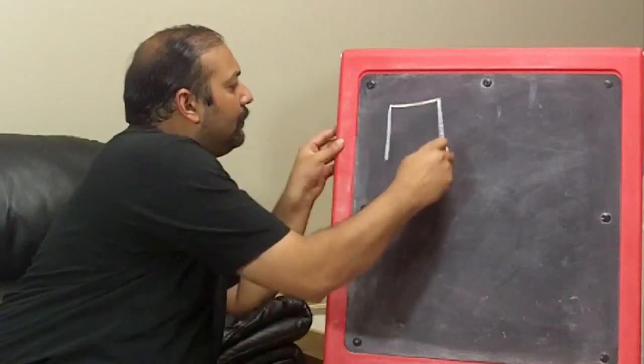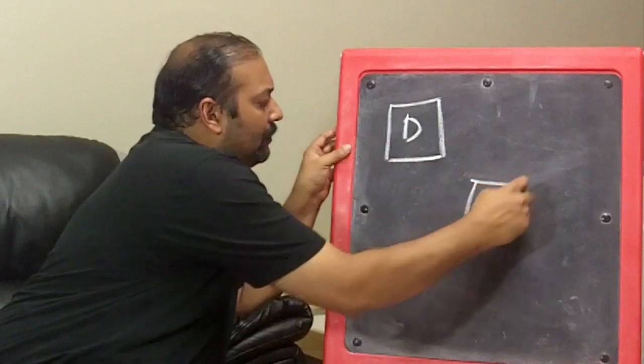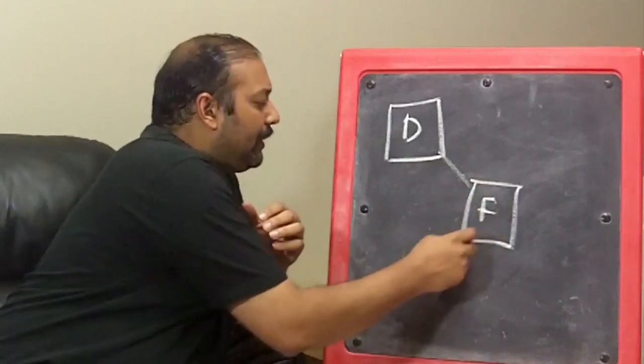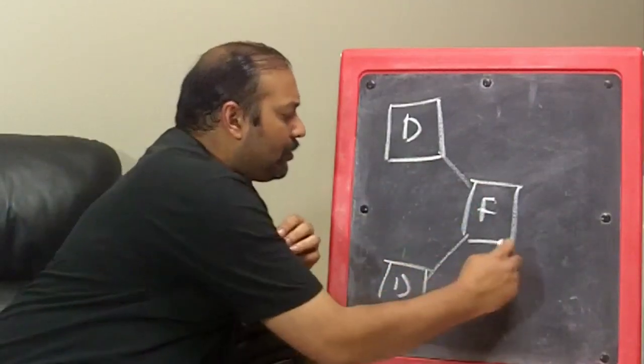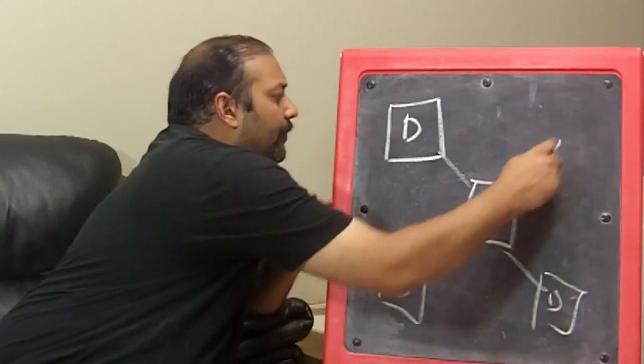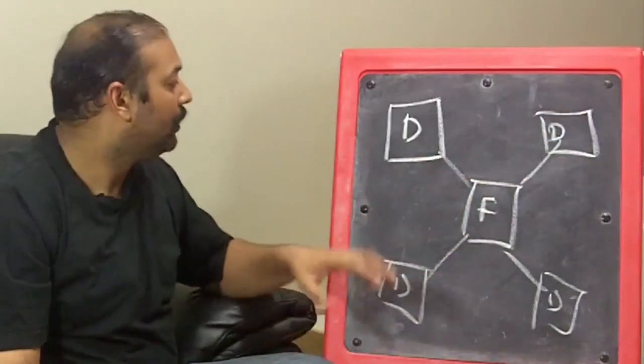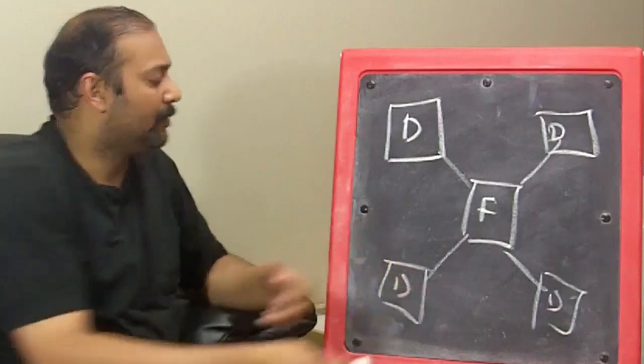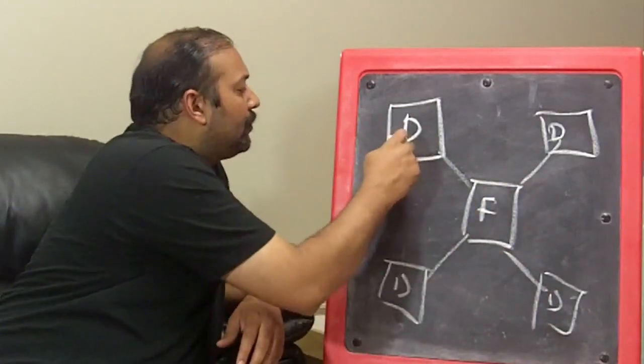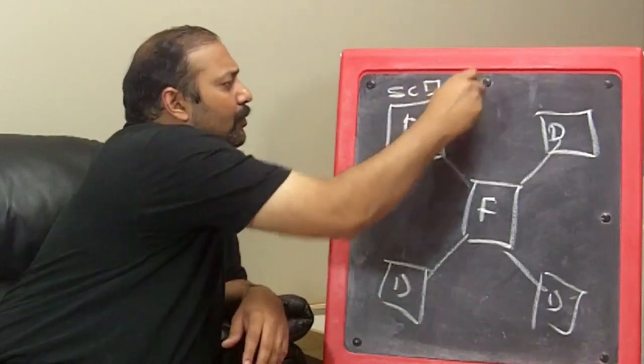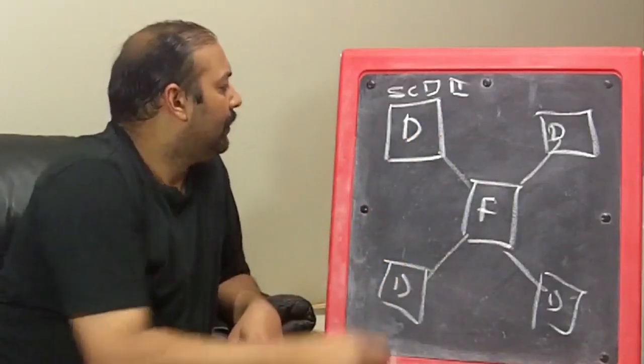So you have, in the conformed architecture, you have shared dimensions, right? So suppose you have a dimension, that's one of the dimensions you have. It's the first fact you build. So there's just one fact right now, and there's a few other dimensions. We're just taking it simplistic right now. But that's a typical star schema. So you have your fact, you have your dimensions. And this one's conformed, and say it's probably a slowly changing dimension type 2, where you're maintaining history.